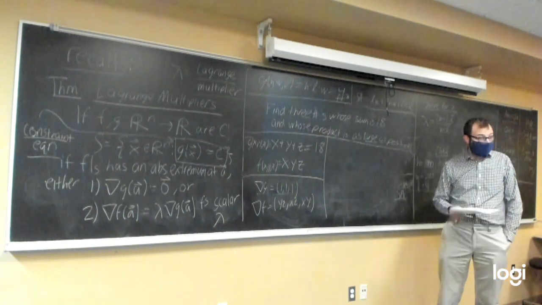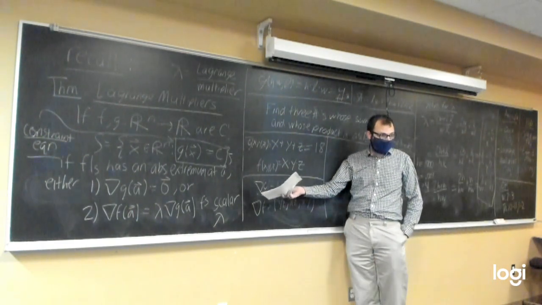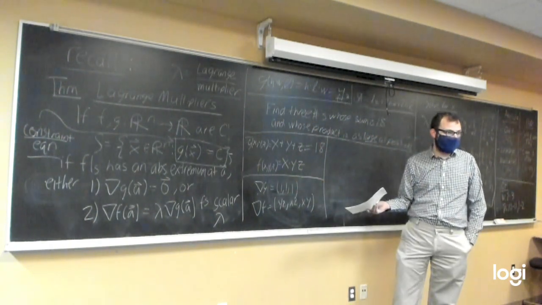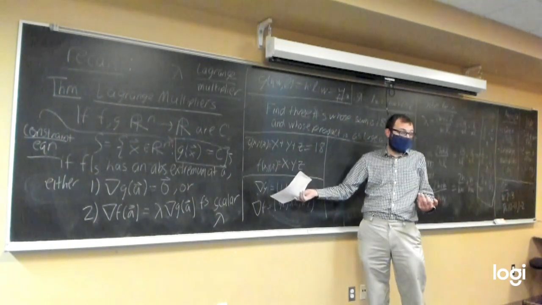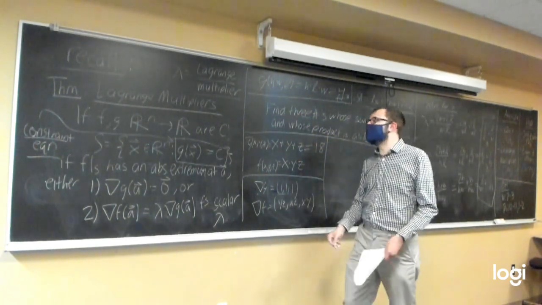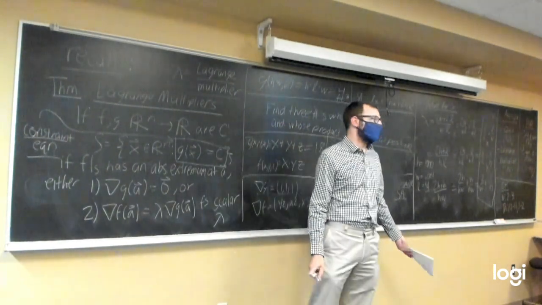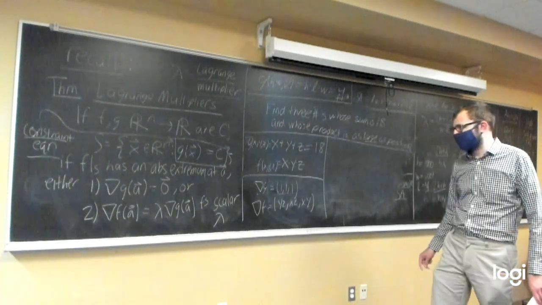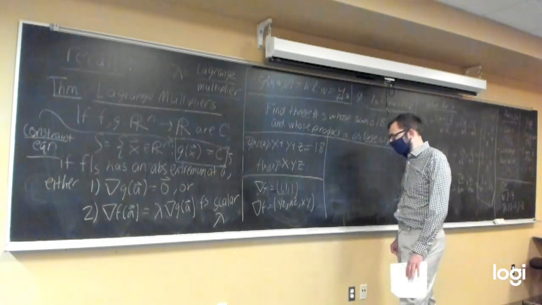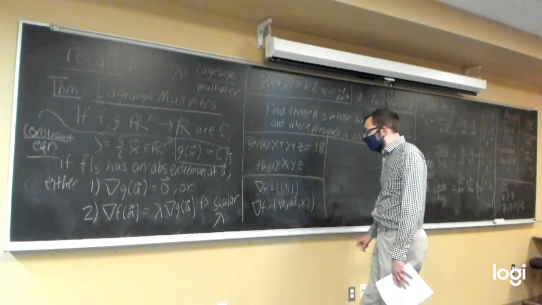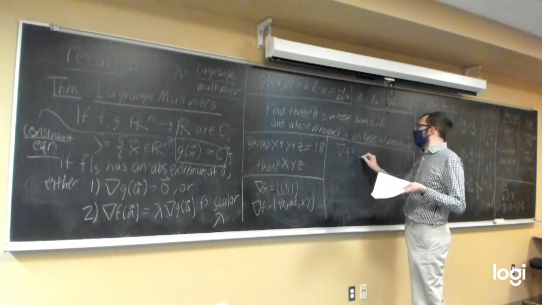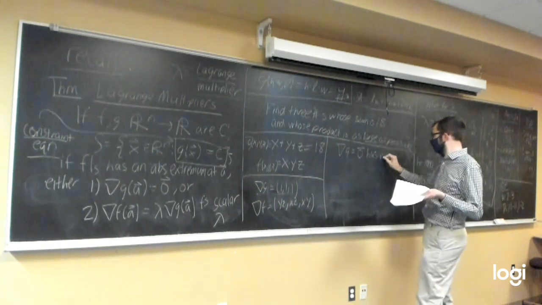Madeline, can you think of any points that we could plug into the gradient of g that would make this expression come out to 0? Now this is constant. It's always going to be 1, 1, 1, no matter what you plug into the gradient of g. So once again, we're not going to have any points satisfying our first condition, which is often the case, by the way, in looking at these problems. So the gradient of g equals 0 has no solution.